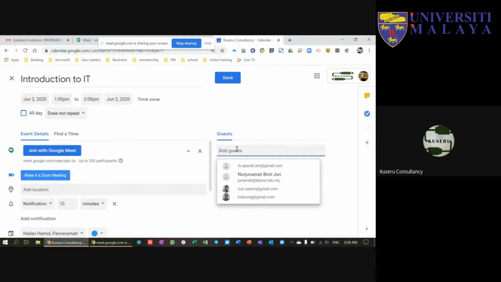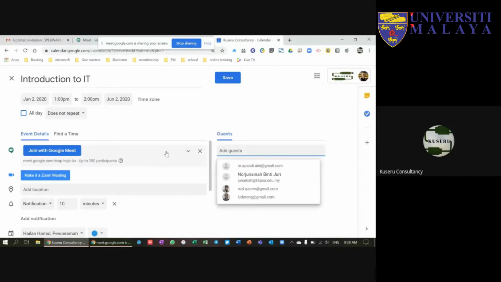So if you have too many guests or too many participants for your Google Meet, then it is advisable for you to highlight the link and copy and paste via WhatsApp. Okay, so that one is much easier.